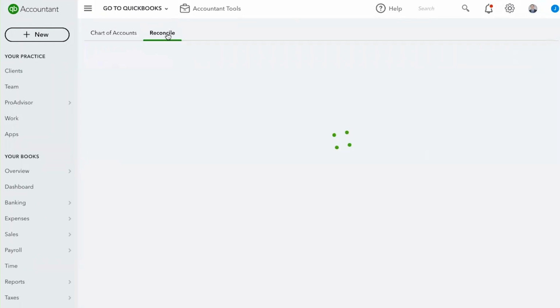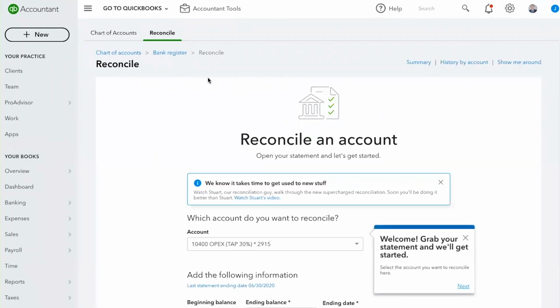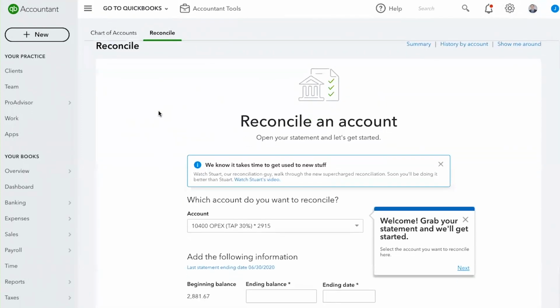And then the reconciliation. This is a place where you can go to reconcile any of your bank accounts. So you can see here I have an operating account, and you just come in here, you put your beginning balance, you put your ending balance, you put your ending date, and you start reconciling. Let me just see if I can start one here just to give you a quick overview.